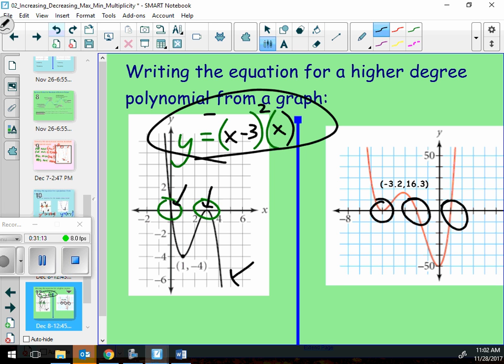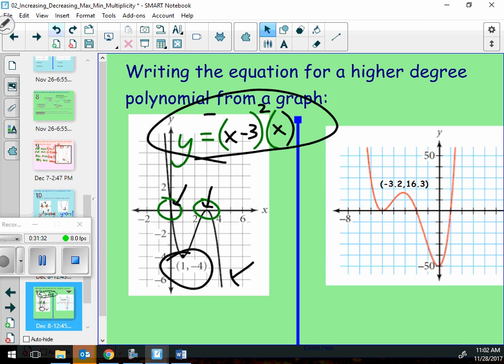Yes? Good question. We are not going to worry about stretch factors today. You don't have to put any today. I know there might be a stretch factor. Actually, in this problem, I already checked, there actually is not a stretch factor, and here is how I can prove it. If you put the numbers 1 and -4 into the equation, I put a 1 here and a -4 here, it works without a stretch factor. So there is no stretch. That's how you would check. But we're not going to go there today. Don't worry about that if you didn't understand what I just said.